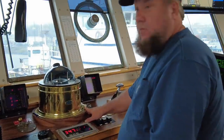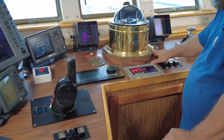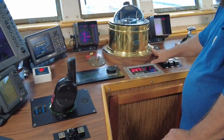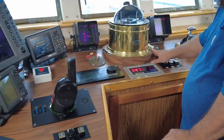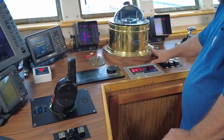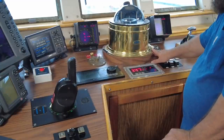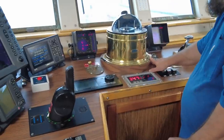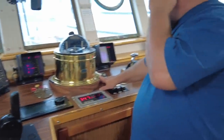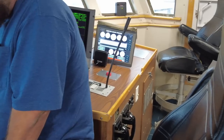And I see the pod controls, you talked about that. They're duplicated right back up here, the same sort of setup. They control the same way. You've got the visual monitors up here as well, so you can see where those are pointed. Same duplication as what is on the aft control station. And I know what y'all are going to say, that we cheat.